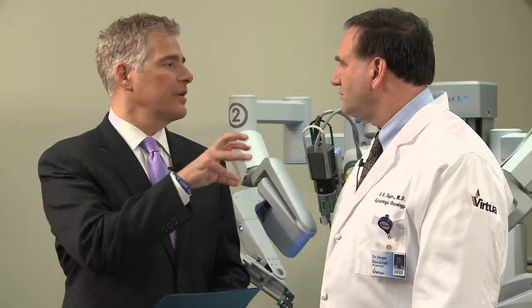Who do you treat? Well, I'm originally trained in OB/GYN and have a subspecialty in gynecologic oncology. So the majority of my patients have cancers of the female genital tract. Now, the technology we're talking about here, this robotic-assisted surgery, this Da Vinci surgical system, has changed dramatically how you treat your patients. It has. Clearly, the laparoscopic technique, or the minimally invasive, has been around for quite a period of time. The FDA did approve this technology for GYN use in 2005, and since that time, we have used it in many, many different circumstances for GYN patients.